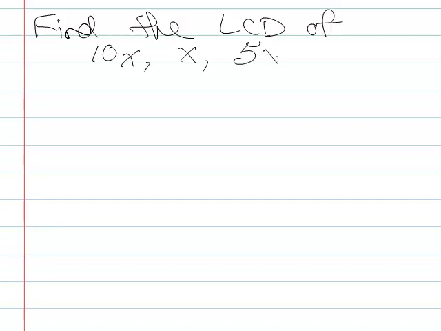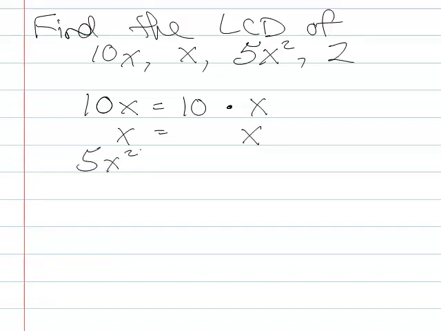Let's find the LCD of, let's do 10x, x, and I don't know, how about 5x squared. You can do it all over the place, and 2. There we go. So you're really going to multiply all these out. So 10x is going to be 10 times x. You can find the LCD of as many things as you want. So x would be just x, and that lines up, so that's good.